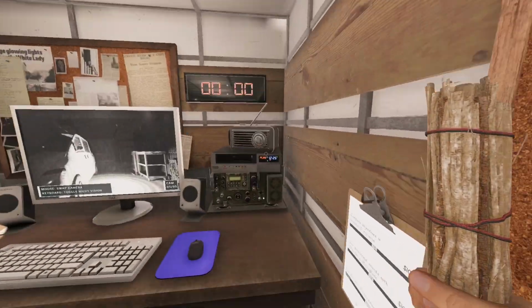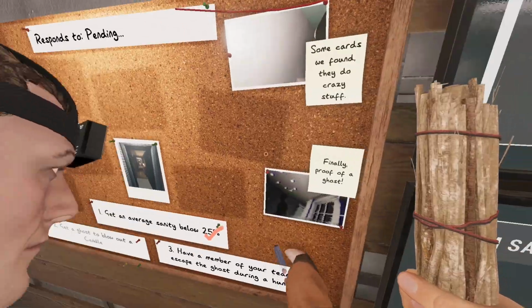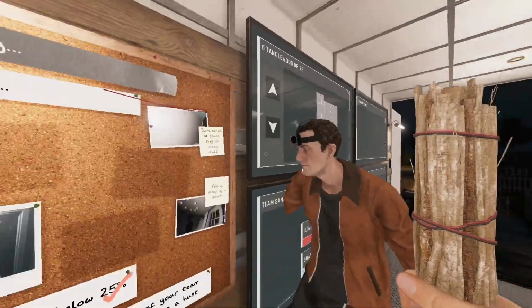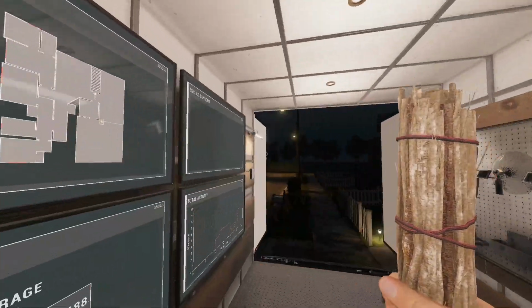Okay, that's good. We don't care about objectives. We already have gone too deep. Candle and escape the ghost during the hunt! Seriously? No, I think you have to smudge with that one. I don't even know what that is. That one's very confusing. Yeah, it's weird.